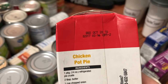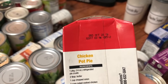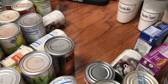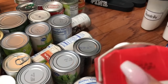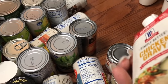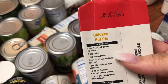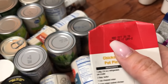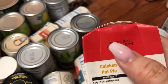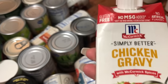Is that October 20th, 2018? Or is that October 18th, 2020? Uh-oh. Because, you know, sometimes they have it backwards. So we'll have to see about that one. I thought I recently got these, but maybe I got them over Christmas. Maybe I did. No? I don't know. We'll have to check that out. Because it says, I still have henna on my hands, guys. But it says October 2018. I don't know if it's October. We will have to see.